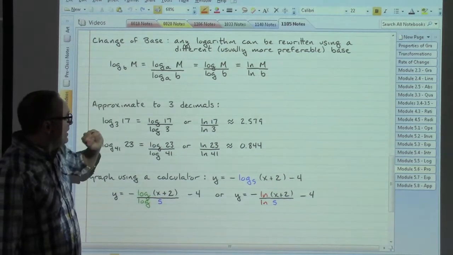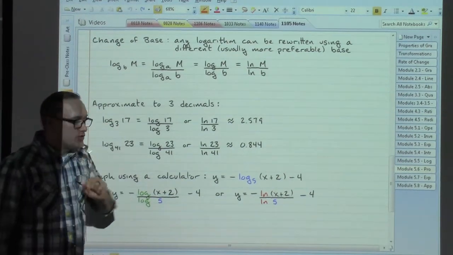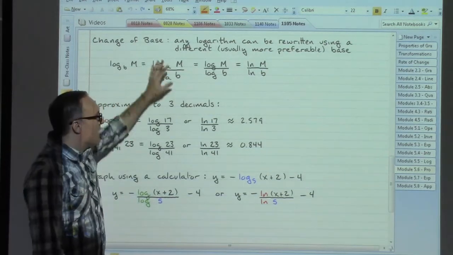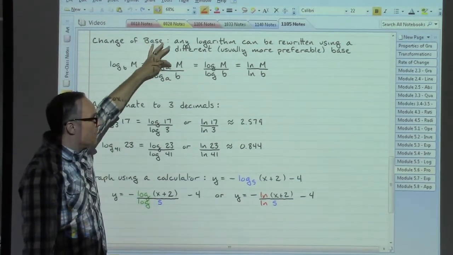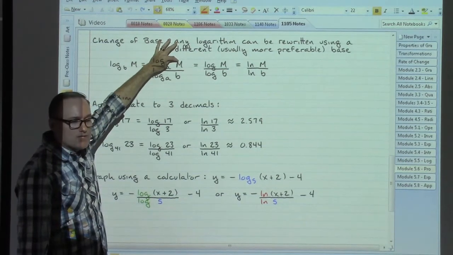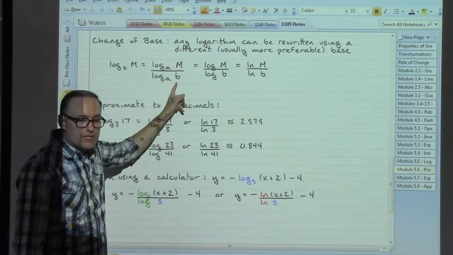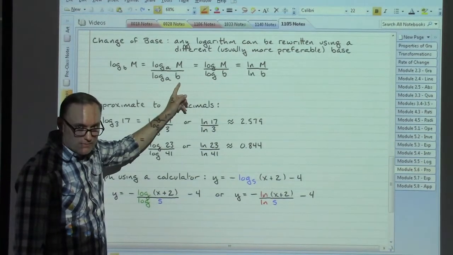So any logarithm can be changed to a different base in the following way. I can pick any base that I want, but on the top is the log of the original inside, and on the bottom is the log of the original base.